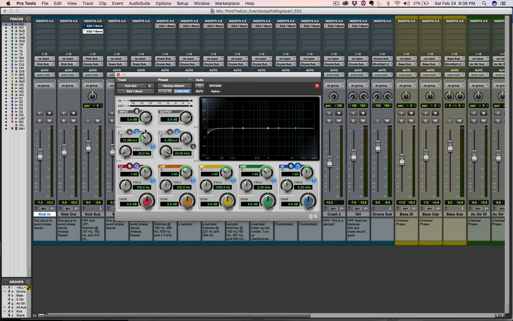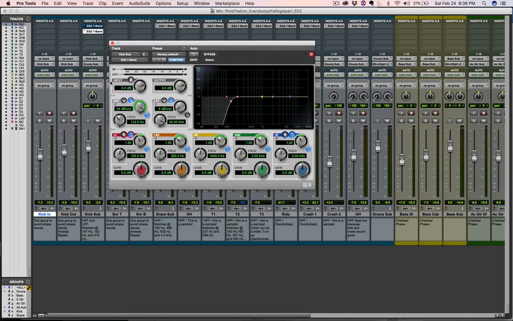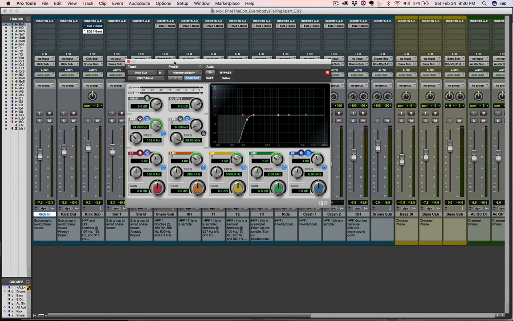This is your knee. This is how steep your filter is. So if I bring this in, you'll notice it can get very steep, right? But with these basic EQs, which aren't the best quality, they're just stock EQs, you can get a lot done with them, but the more you push the settings, the more that you can hear its inconsistencies and maybe weaknesses. So best thing to do is probably not push the knee so much, right? So keep it less steep.